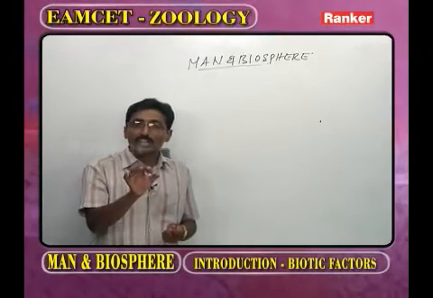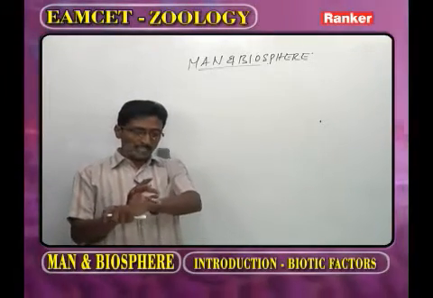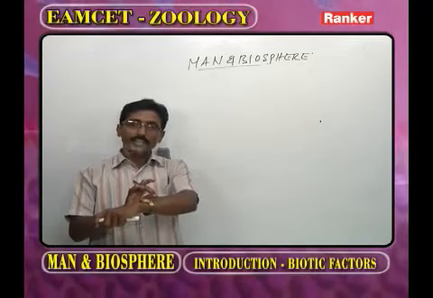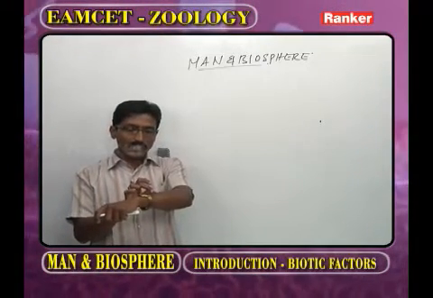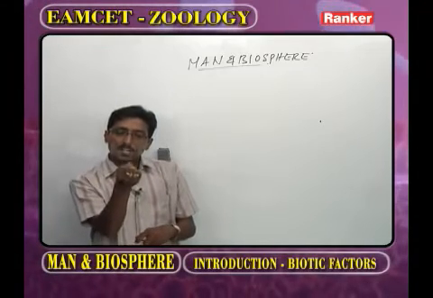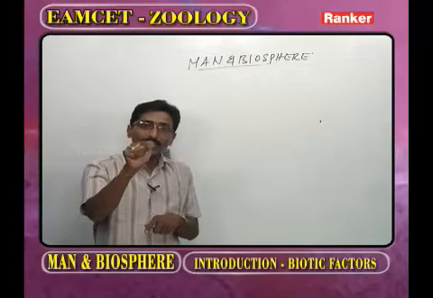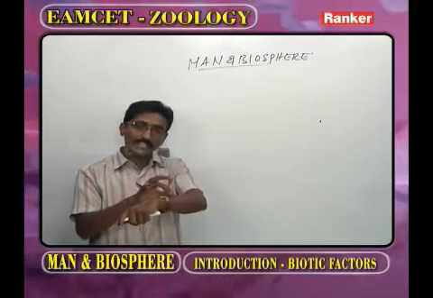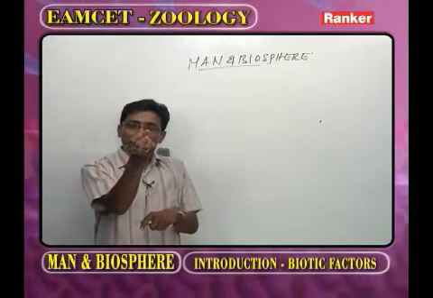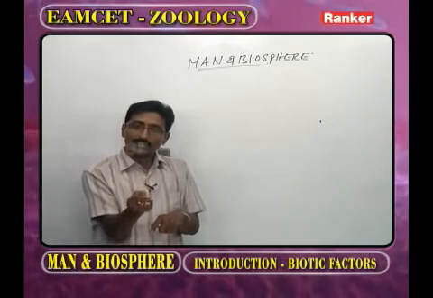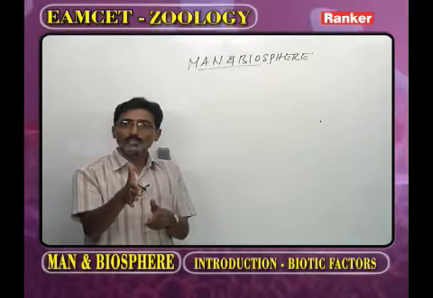What about the thorny devil? That is nothing but Moloch horridus. In the thorny devil, the skin is hygroscopic. What is meant by hygroscopic? With the help of skin, it absorbs water. The skin prevents the loss of water. Even in the frog body, the skin is hygroscopic. The frog never drinks water. With the help of skin, it absorbs water. Now, the thorny devil is associated with hygroscopic skin.